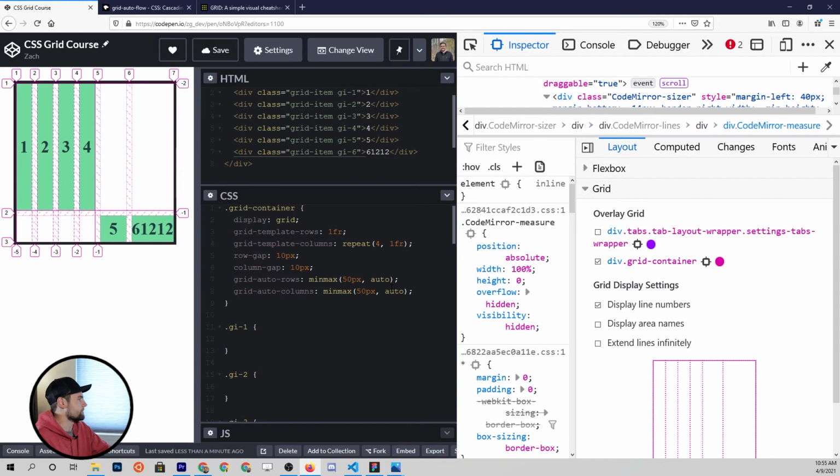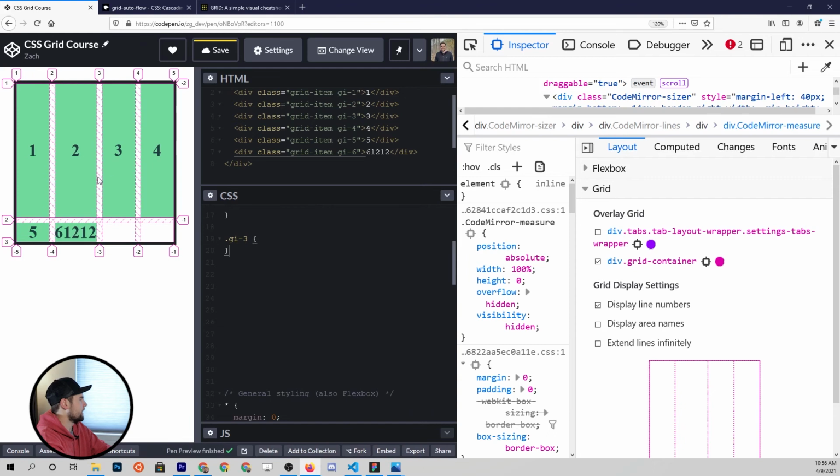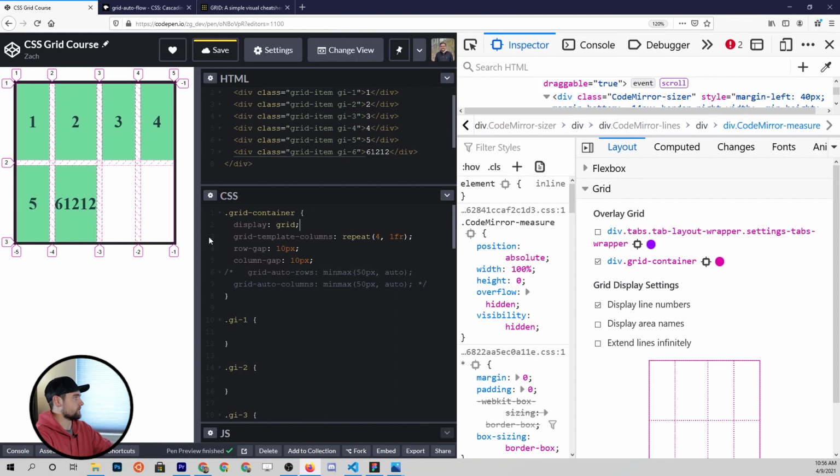But more realistically, you're going to have something that looks like one big explicit grid. So let's uncomment this real quick, and then we will remove these styles right here, so those are no longer going to be sitting there. Most likely you're going to see something like this, where you've got the explicit grid up top and then you didn't define the rows or anything. And quite honestly, you could just delete the grid template rows completely. And what that's going to do is create implicit rows across the whole entire grid container.